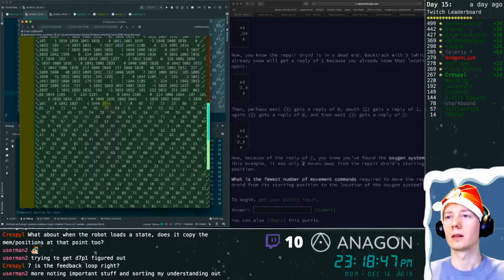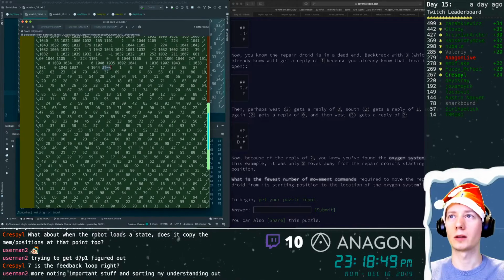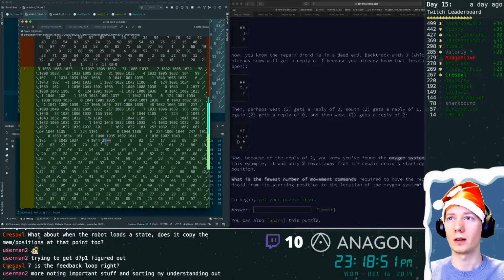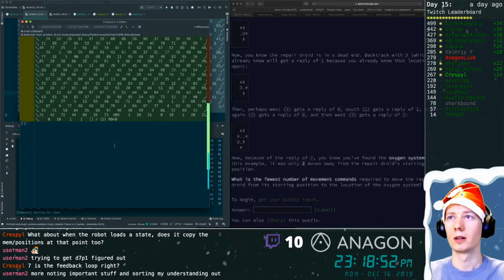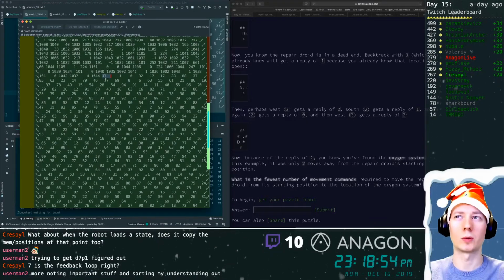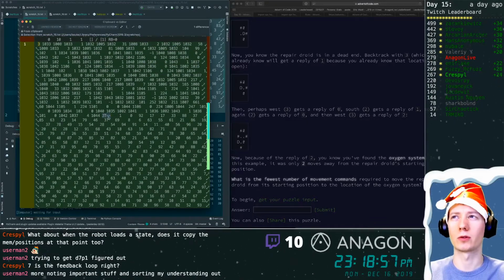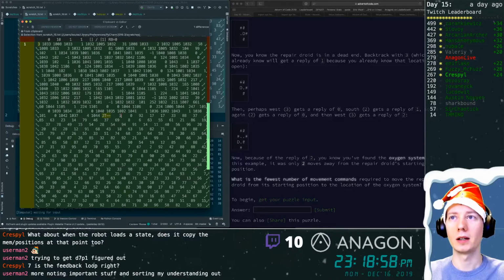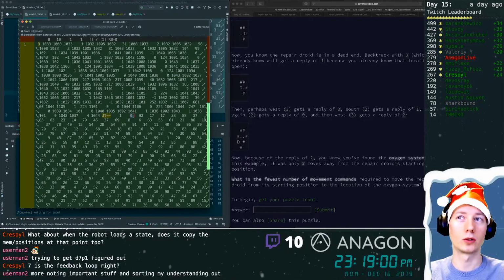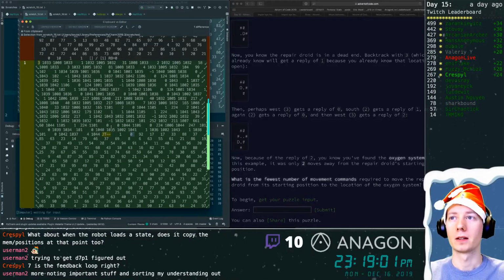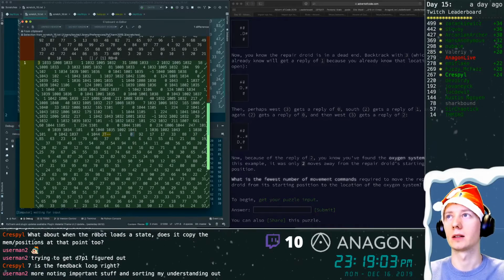Okay, so at this point we're actually at a different position. It says GT, which means jump if true. Here it says 1, and it's going to jump to position 0, so it's just returning basically.